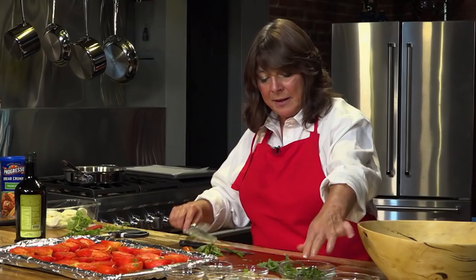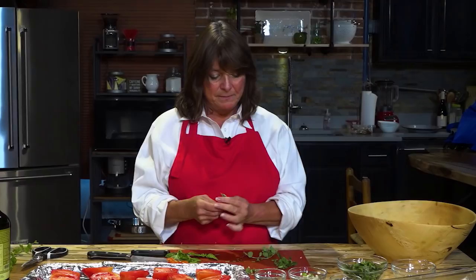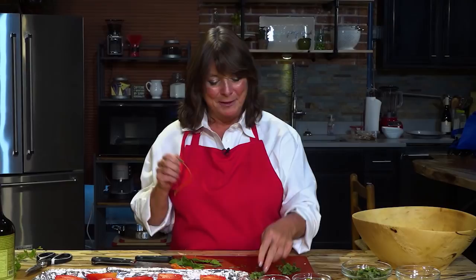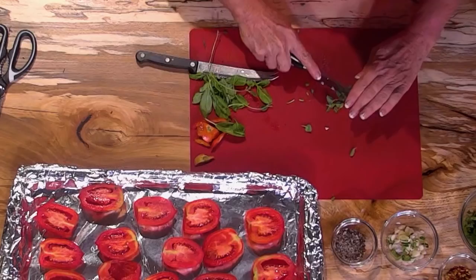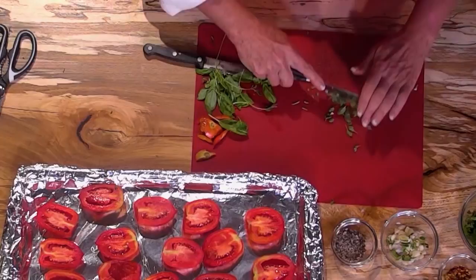Now I'm going to do the same thing with oregano. With my fingers I just pull the leaves off. I love the smell of fresh oregano — there's nothing like it. Sometimes I don't know whether I like basil or oregano better; it's a toss-up. I take my chopping knife and just kind of quickly get it a little chopped up. It doesn't have to be finely chopped — these recipes work if you just coarsely chop it. Then we're going to put it in the bowl. That is essentially how you prep the herbs for this dish.